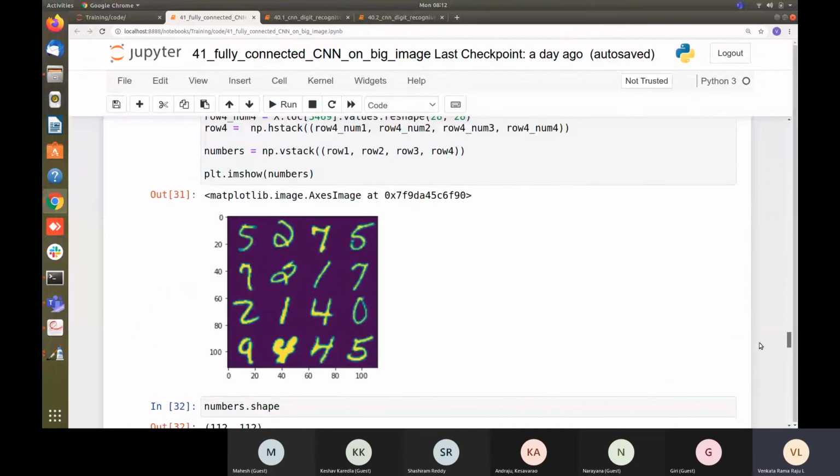Suppose that there is a sheet with handwritten digits. By reading this picture, you need to identify the handwritten digits. That's the OCR, right? This is an image, and we are going to run the CNN model. The CNN model will slide, slide, slide like that, and find out whether there is a 5 or 2 or whatever present or not. So the problem statement you understood, right? Can I move on?